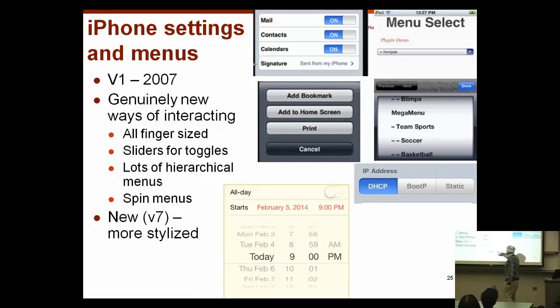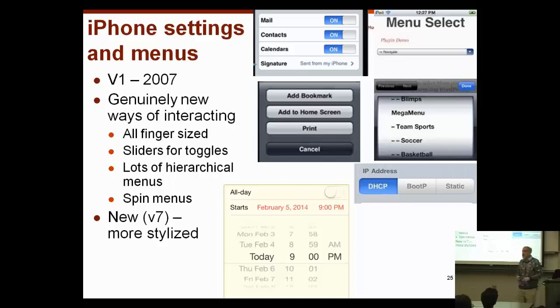In the current version of the operating system, they took away kind of all of the 3D look and the affordances, because they figure by now everybody knows how to do this stuff. And so they don't need all of these cues that they used to have to help you understand how to use this. And, you know, it's kind of the evolution of devices.